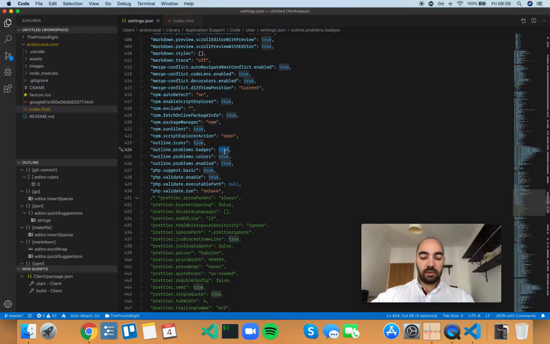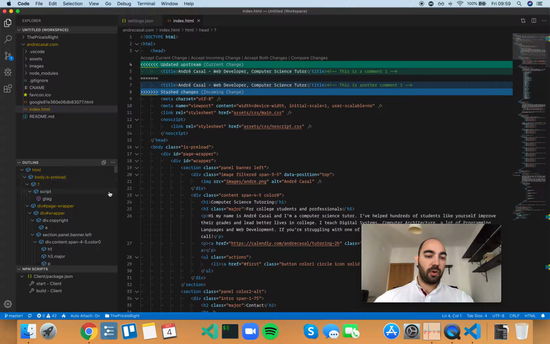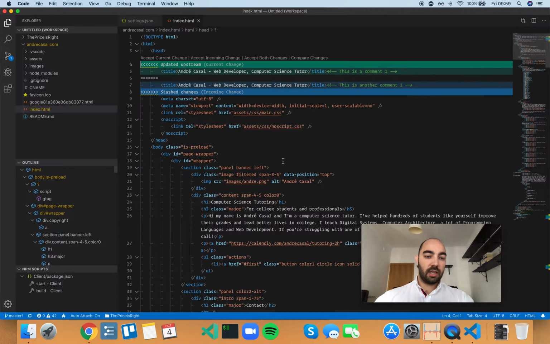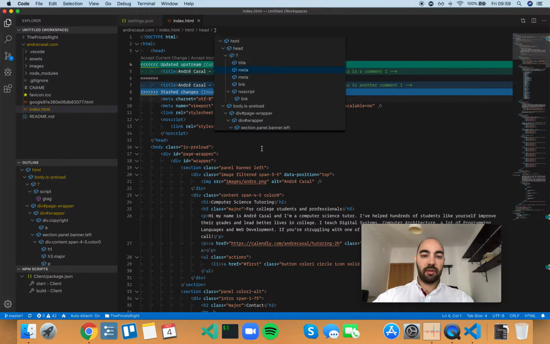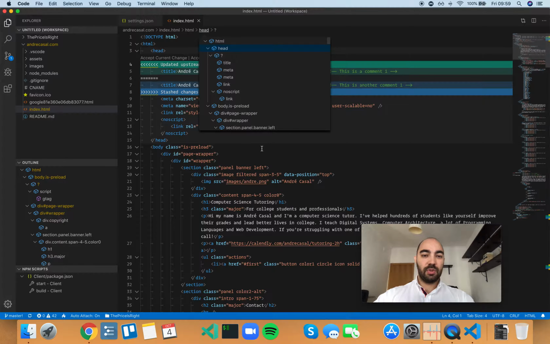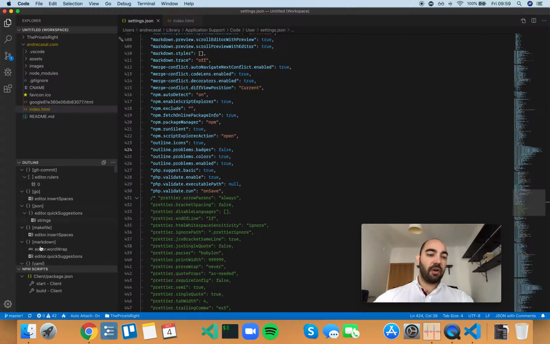If we set this to false, these badges won't show up anymore. Now, I don't care too much about the outline here because you can actually get to the outline by pressing Shift Command period, and you have the outline here. You can just navigate the breadcrumbs, right? So it's kind of redundant to have this here, and also I think it makes for a crowded file explorer. Anyway, this is what this feature does, so I don't really care if the badges are there or not, but if you do, this is what this feature does.